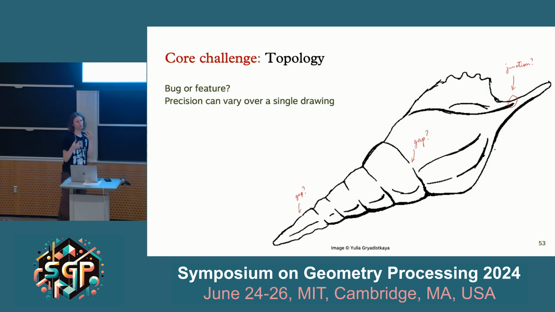And this question of bug versus feature, whether it was intended to be separate or not, is context dependent. What I mean is that, like here, you would probably say that this is maybe a junction, or maybe it's separate. It's hard to tell. It's ambiguous. Here, it's hard to tell whether it was separate or not. And if you think how important that is to applications, it's actually a big deal. If you think of vectorizing this, for example, would you like the software to connect this into a single curve or not? Would you like to control them together or not? So it's important for the final application.